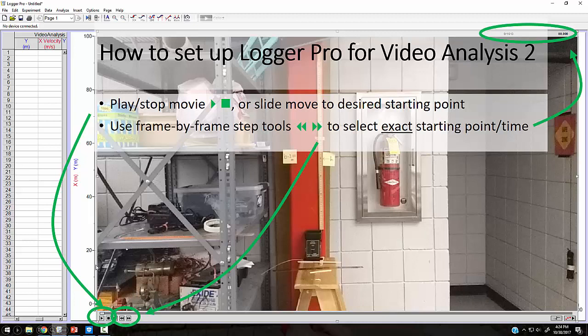And I can also use this pair of tools here. This moves the video frame by frame. Up top over here, you'll see what frame I'm on. In the video picture that I snapped to here, I'm on frame 0, so I'm on the very first frame of my video. And you can watch what frame to see what you're on as you do this. So let me show you how you do that.